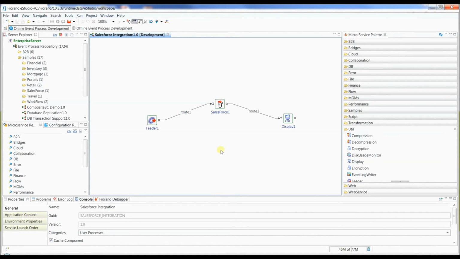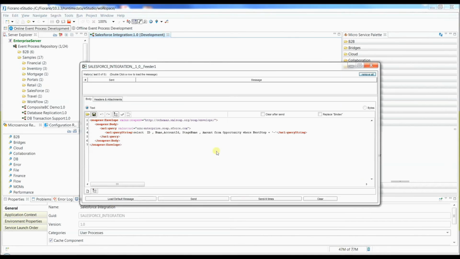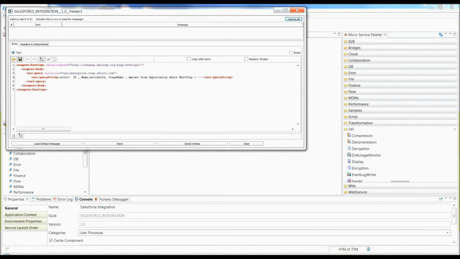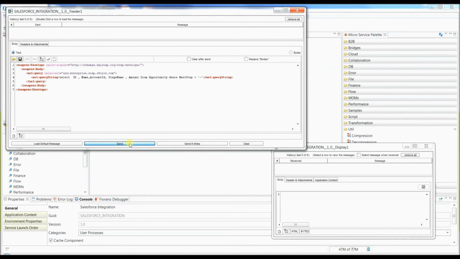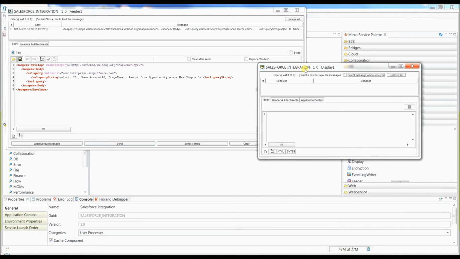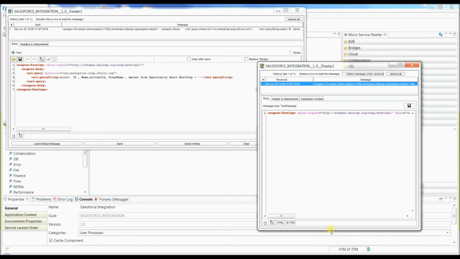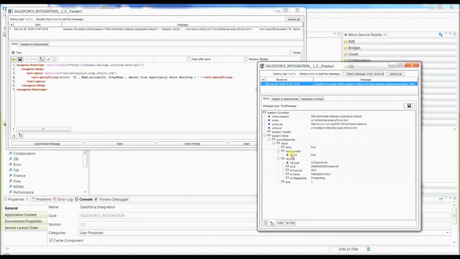The component should turn green, which means the flow started successfully. So I've got this feeder component here, and there's a display. You send the request from the feeder, and you get the response in the display component, which is the opportunity which got selected.